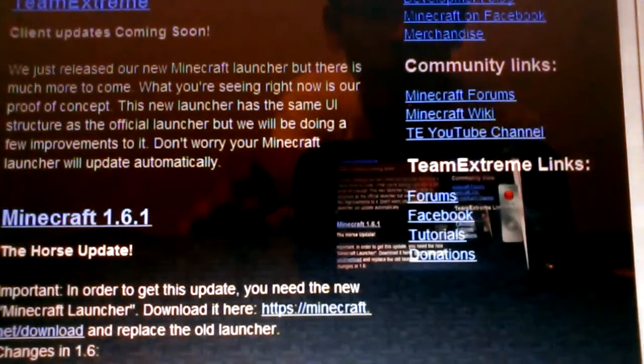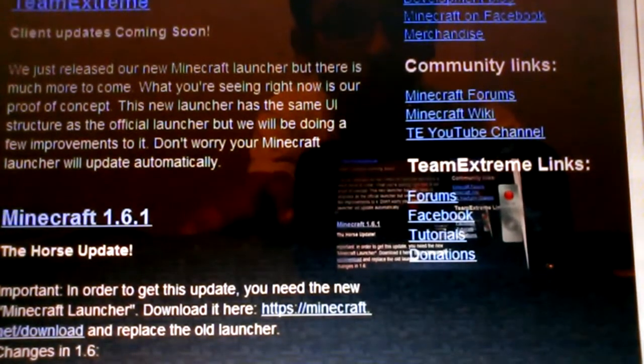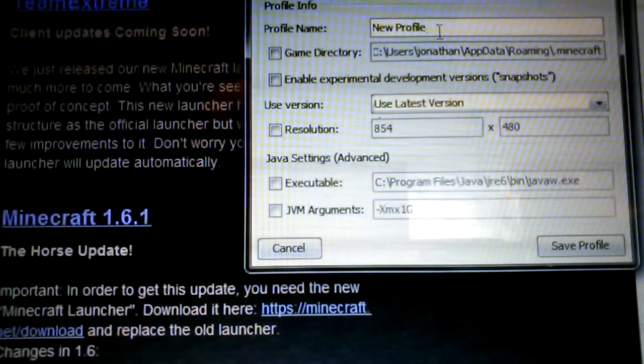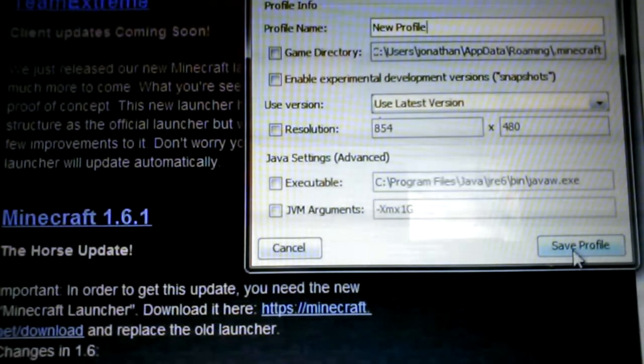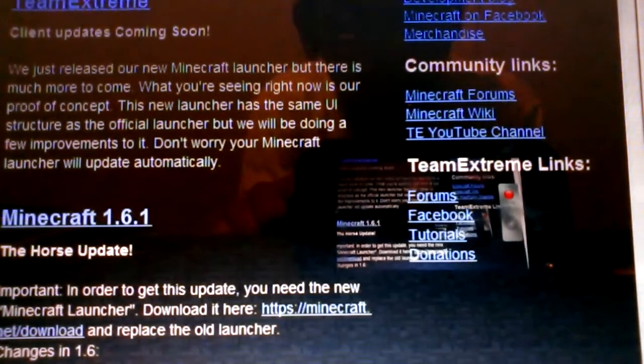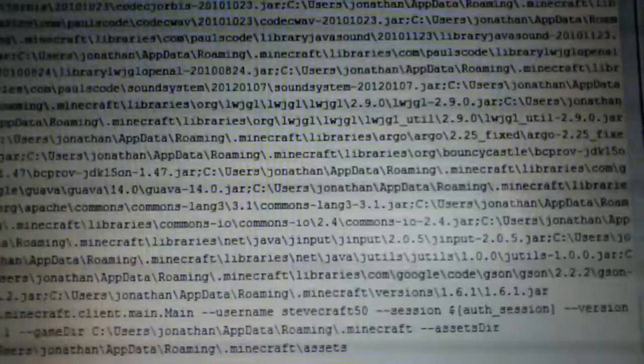So, you can't update unless you have a, wait up, I'm gonna make a new profile. Cancel this. Stevecraft 50, login. I don't need to log in, because if you don't have internet and you get this from 4shared, you need to get this from 4shared. But you can go on YouTube and find some YouTube guy who has the free download for Minecraft on their stuff.